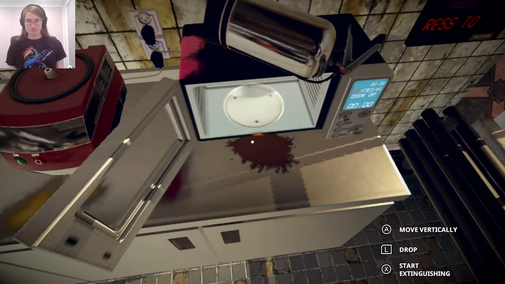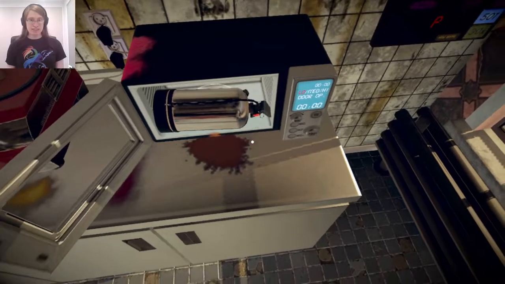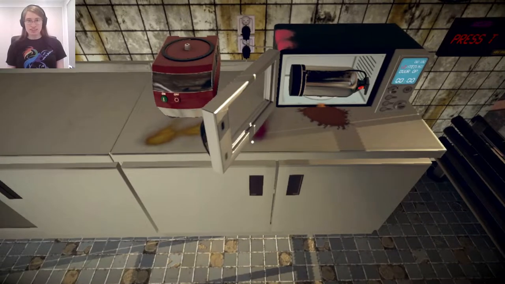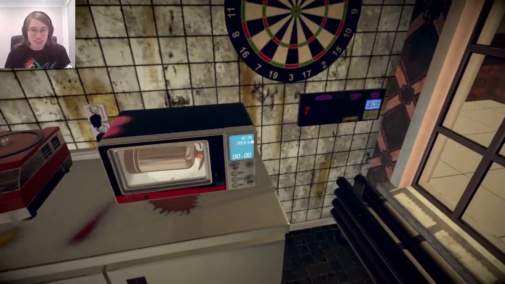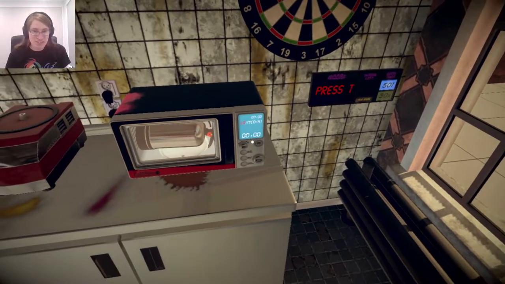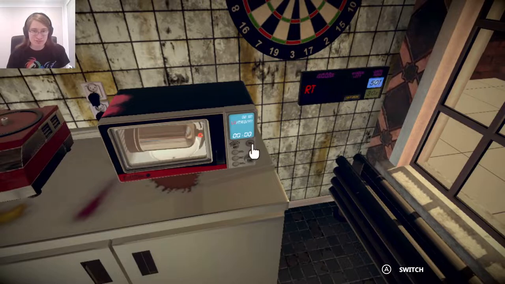Get in there. Yep, that's it. That's it. Close. It's in. Yes! Yes. Don't try this at home. Do not put things into the microwave that might be made of metal. A real bad idea.